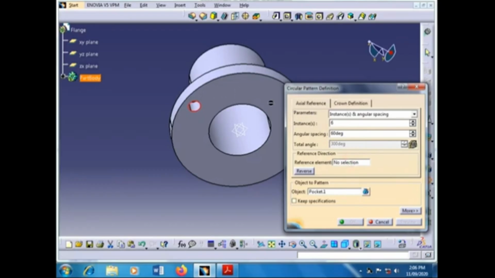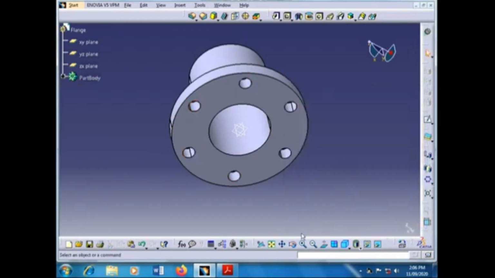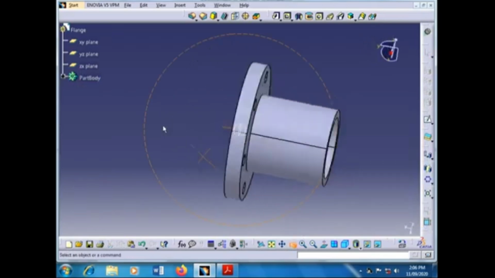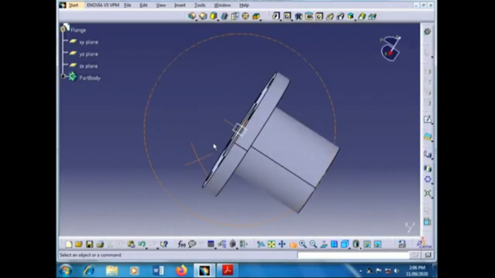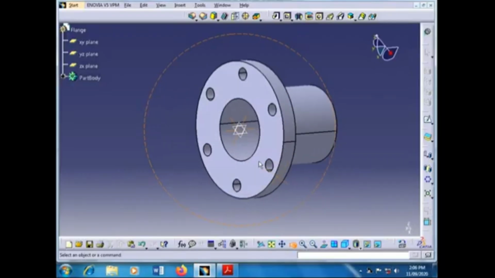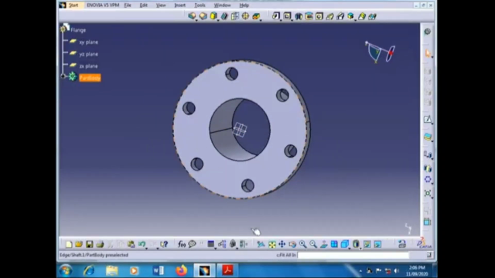First of all, we will click here in the reference element and select this surface. Okay, so press OK. Now you can see that our 6 holes are made in the flange. So our flange is ready.